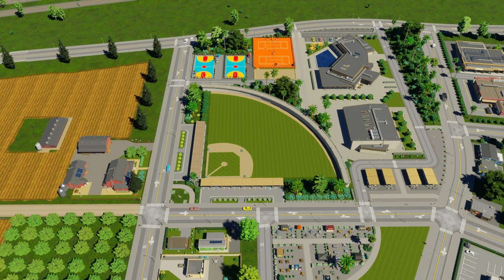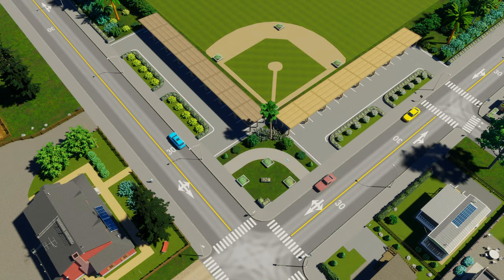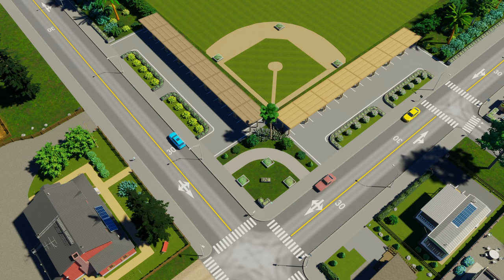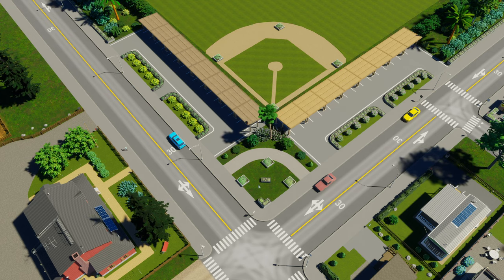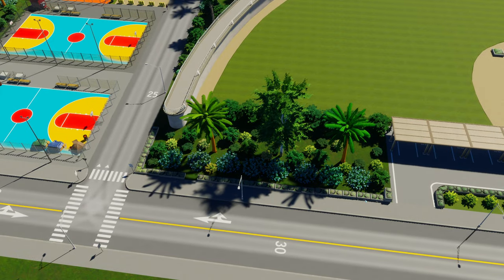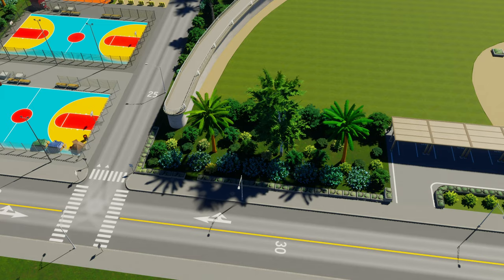We were able to use some of those covered parking garages to kind of give the illusion, if you will, of dugouts that are kind of along this area here. Out front, I put this little sculpture in that kind of mimicked the infield grass and then the four bases, home plate, first, second, third, and then the pitcher's mound here. And then down around the edges of it here, I used some of those planter boxes just to give it some definition, some trees and bushes and flowers.